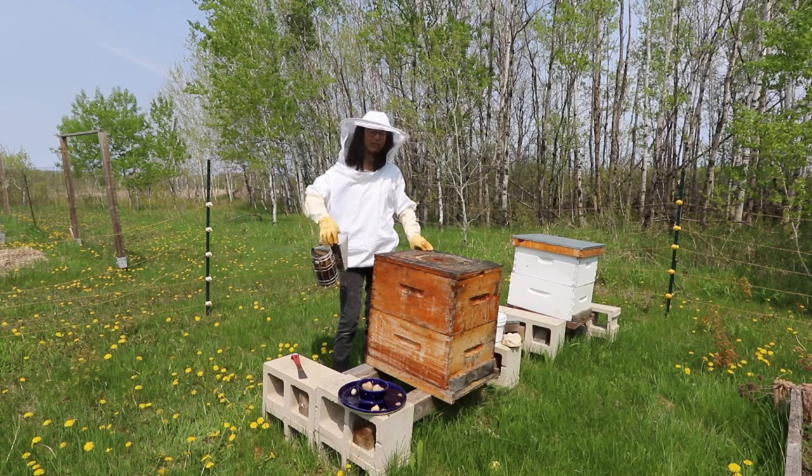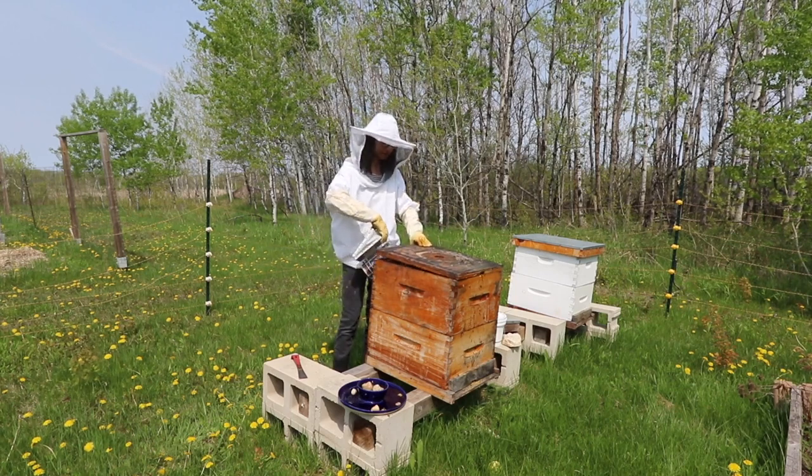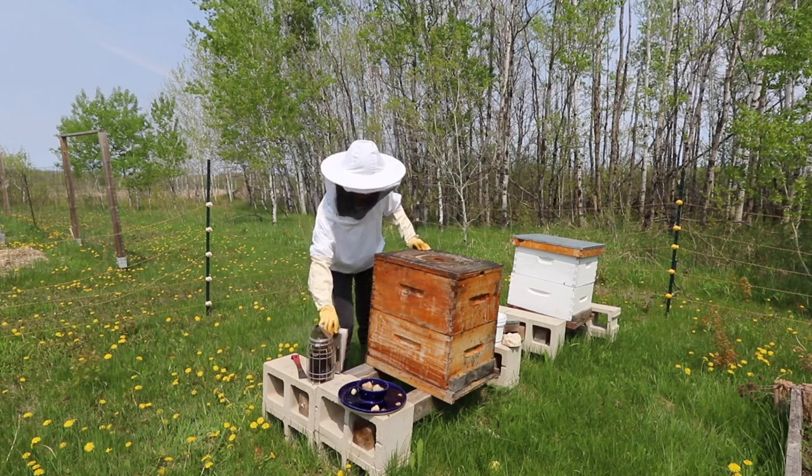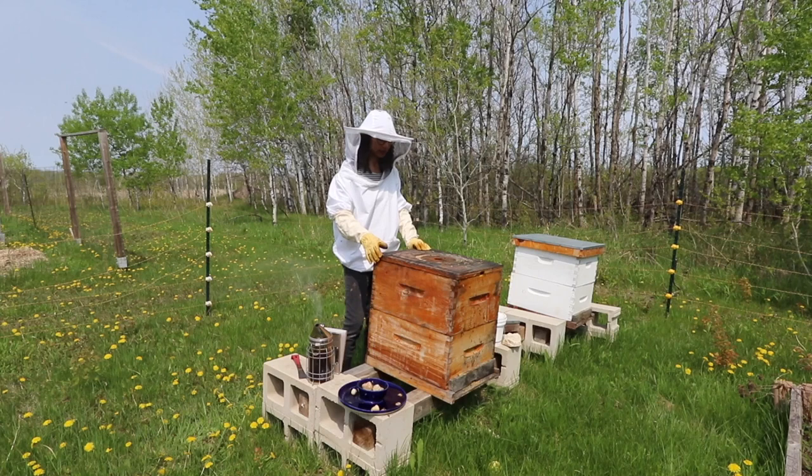Smoking the hive doesn't hurt any of the bees. It just kind of calms them and it masks their pheromones that are like their alarm call pheromones.